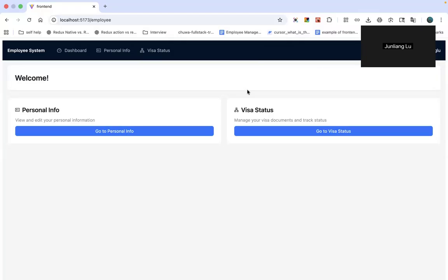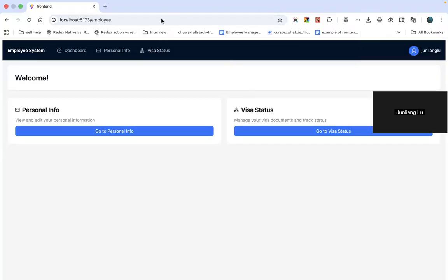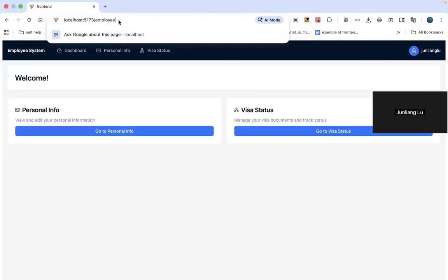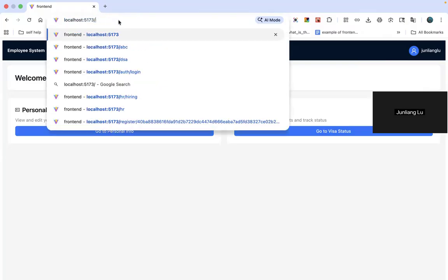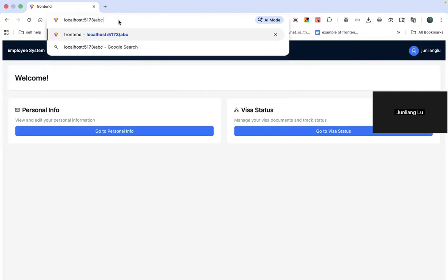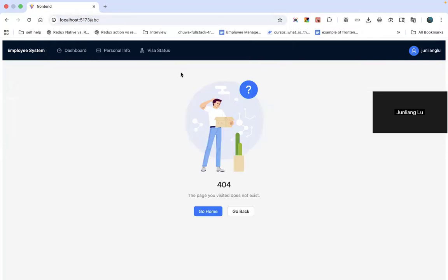Our project is protected by protected routes, which means, for example, if you try to access a page that does not exist, it will show a 404 not found error page. You can go back to the desktop page if you want.